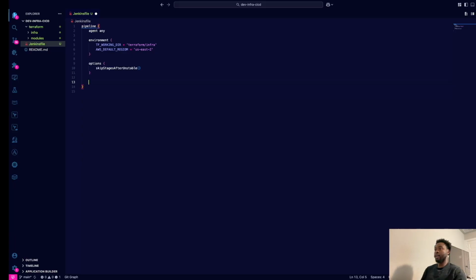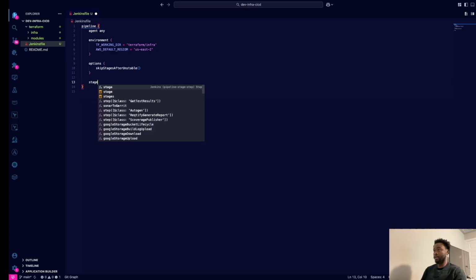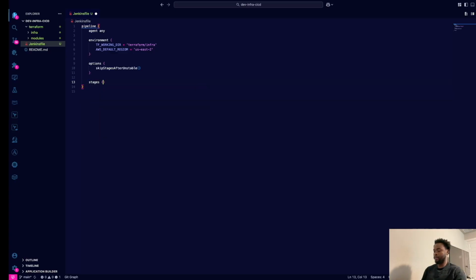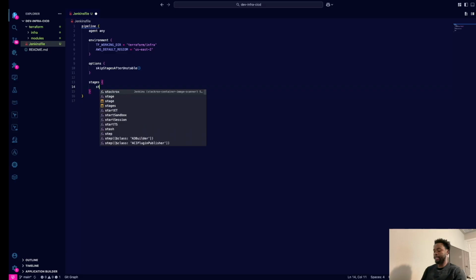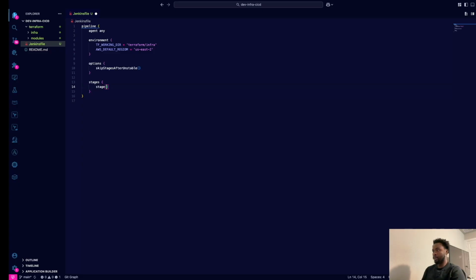So for stages, our first stage in our pipeline is going to be to check out the code, which is checking out from source code management. I'm going to call this stage checkout.